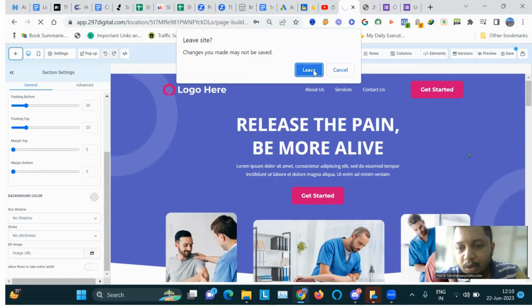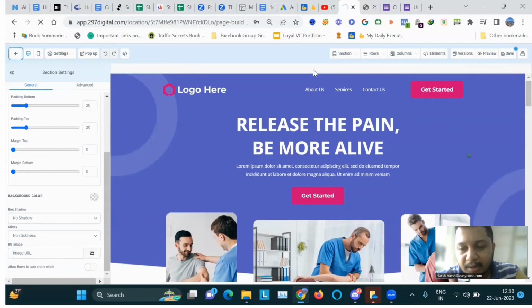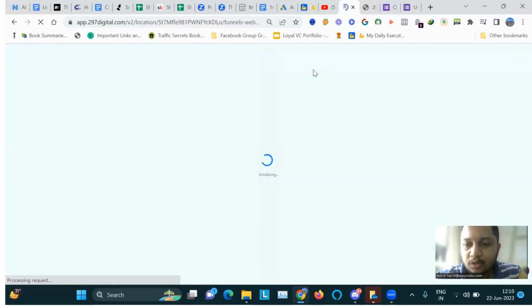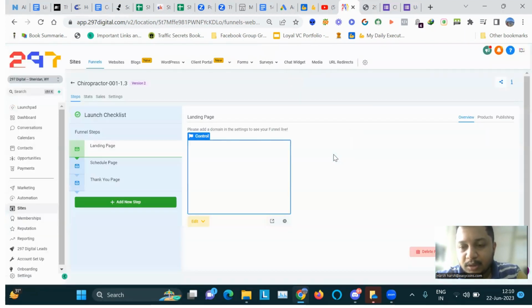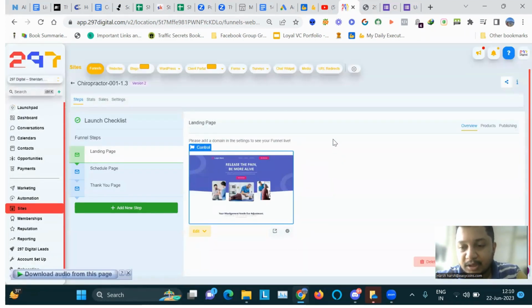Since I do not want this funnel, I'm not going to be saving it. But that's essentially how you go about setting up your website within just a few hours. I'm sure you must have realized how powerful this is, and it'll barely take a few hours to get your entire website set up, right? Like most other companies which cost tens of thousands of dollars just to set up a website, you can set it up so easily and so quickly without wasting all that time.